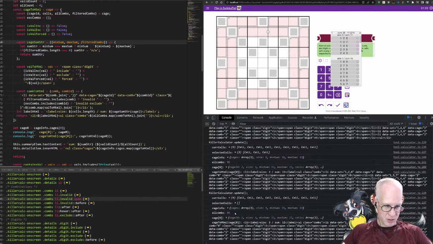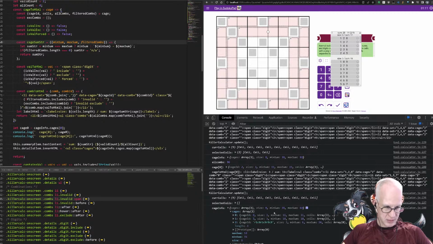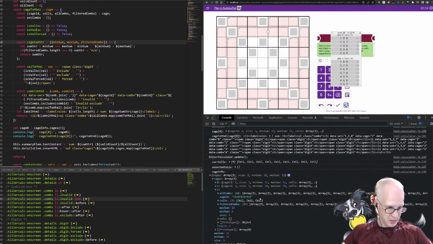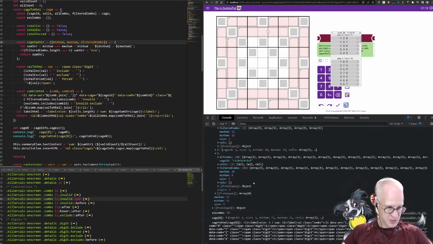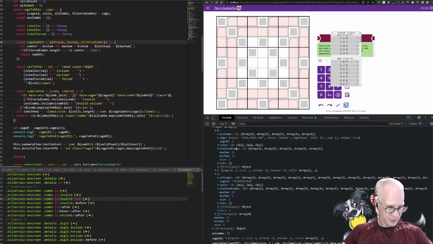And we probably want to mark the outies as well, at least. So the outies are the cage where I think... How do I distinguish them? I think the outies aren't actually marked in any way right now.